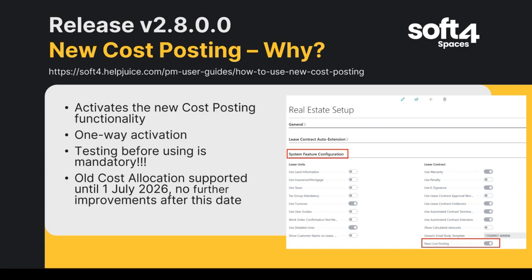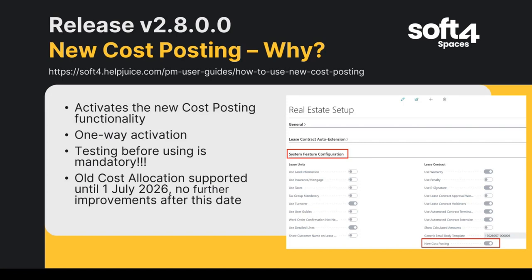And at first, I would like to highlight the one thing: when you start using the new cost posting and you enable it, there won't be any possibility to disable it. It is a one-way activation. So I highly recommend to start gradually testing in a sandbox environment, work through your business cases and customizations, and check if the functionality works as you expected.